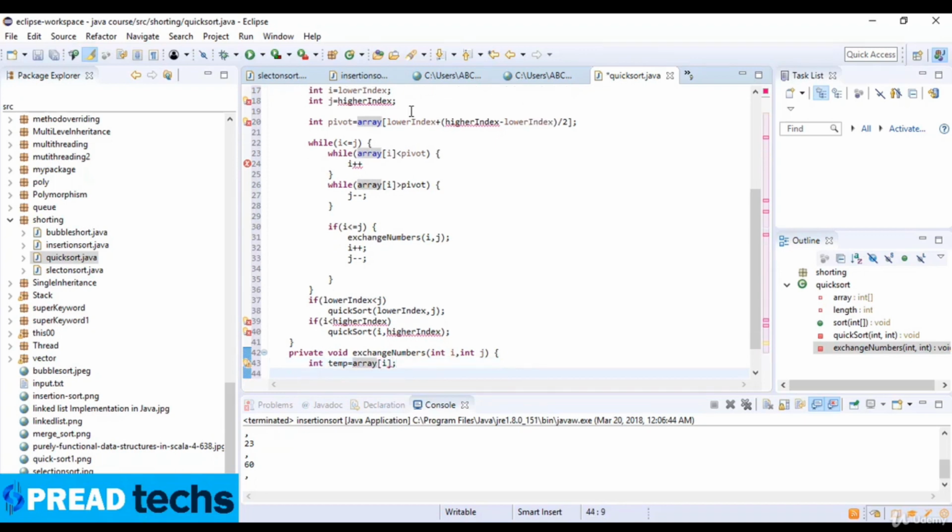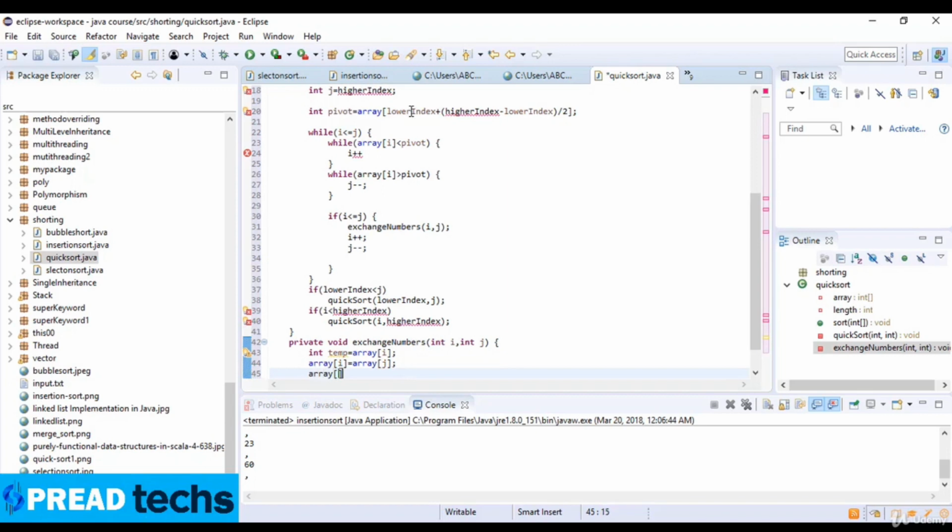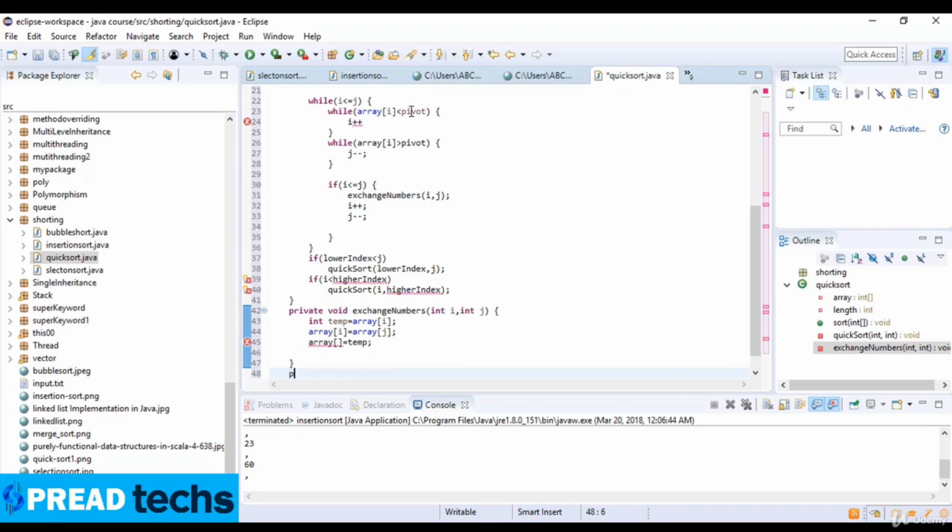So int temp, which is equal to array i, then array i, which is equal to array j, and then array j, which is equal to temp.